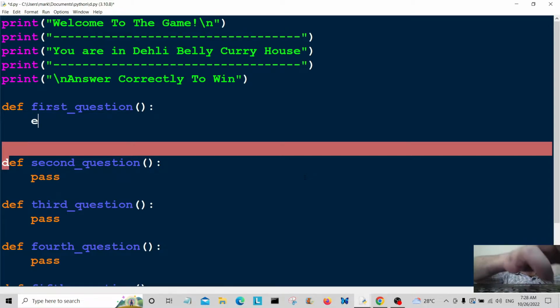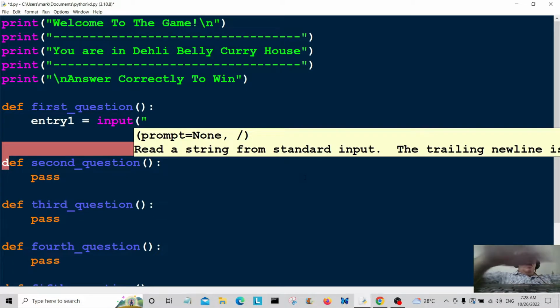So first of all, we're going to have entry 1 is equal to input, and we're going to ask the question, do you want Vindaloo or korma?